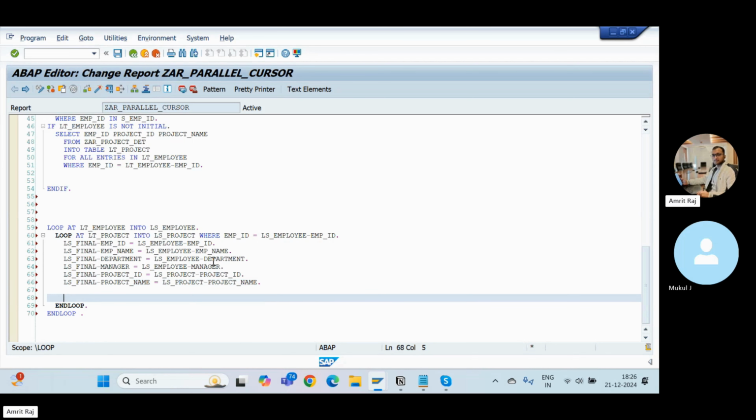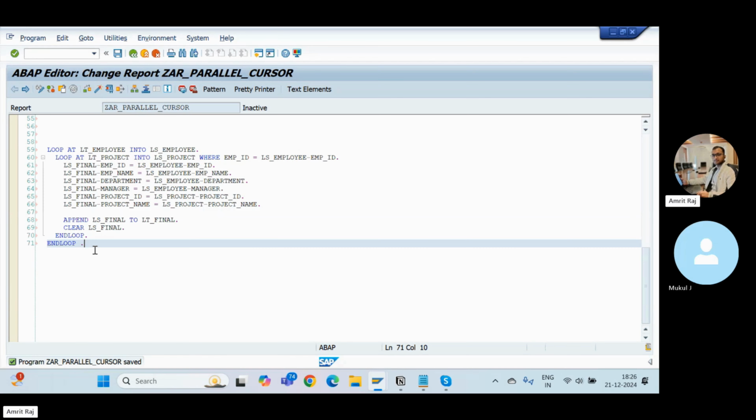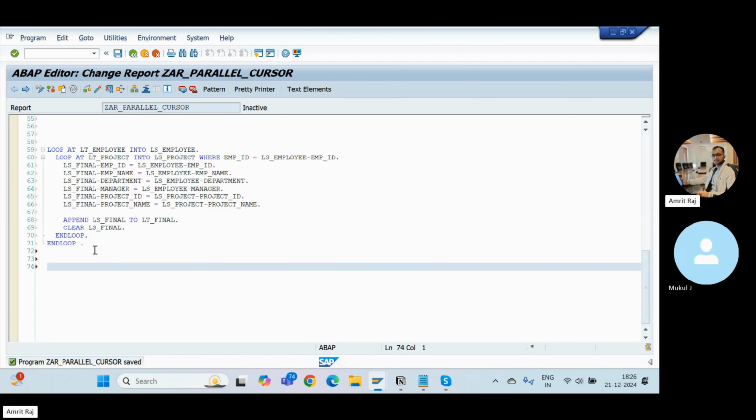At last we were appending, right? So append ls final to lt final and clear the work area. Clear the work area. I will have my data. I will be able to display it now. Let's first display it and check it. If it is working fine, then we will see what changes it needs.